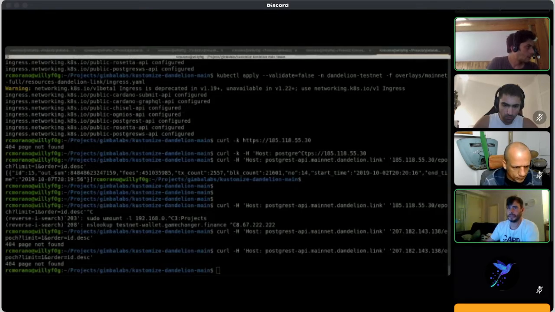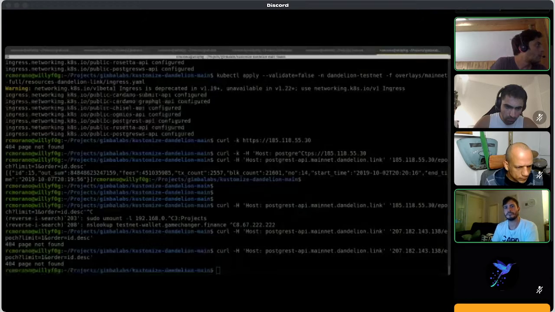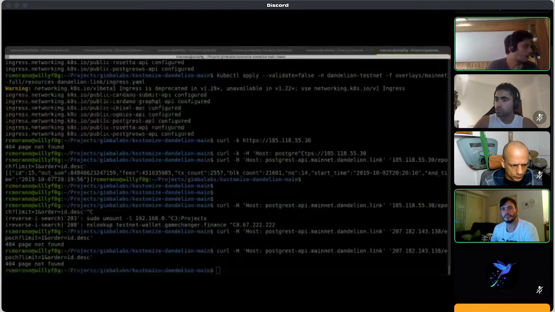No, this is getting error when creating the ingress.yaml: public Cardano submit API is invalid. Metadata name invalid value. I'm gonna open the file here. Maybe you use an underscore? Yeah, let me look.